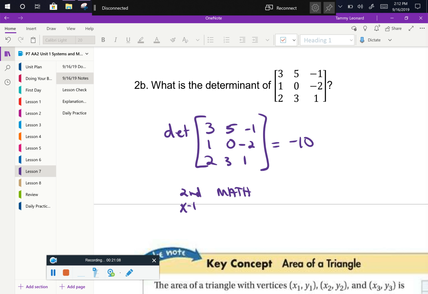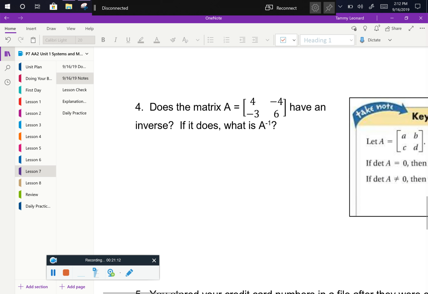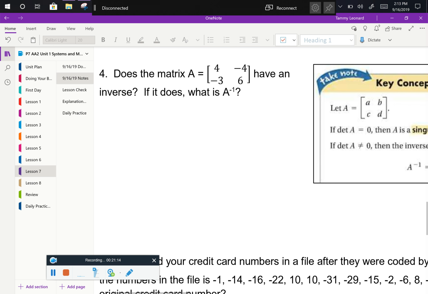We're okay? All right. We're going to skip over number 3 at the moment, straight to number 4. It flows a little bit better. I'll come back to word problems in a slightly different order afterwards. So now we're going to follow up with this determinant. We actually care about the determinant because we care about finding inverses. The determinant by itself, not super useful, okay?